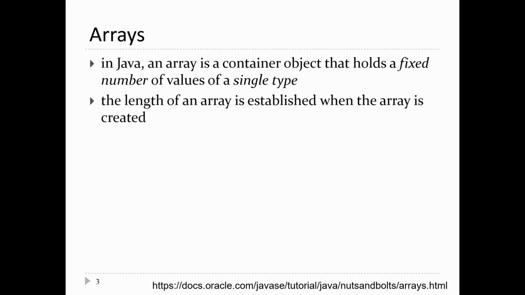You can put a fixed number of items in an array, and they all have to have the same type. I can make an array of length 5 that holds 5 ints, another of length 3 that holds 3 doubles, and another of size 100 that holds 100 strings. I can't change the size of any of those arrays, and I can't change the type of element in them. The length of an array is established when you make the array.